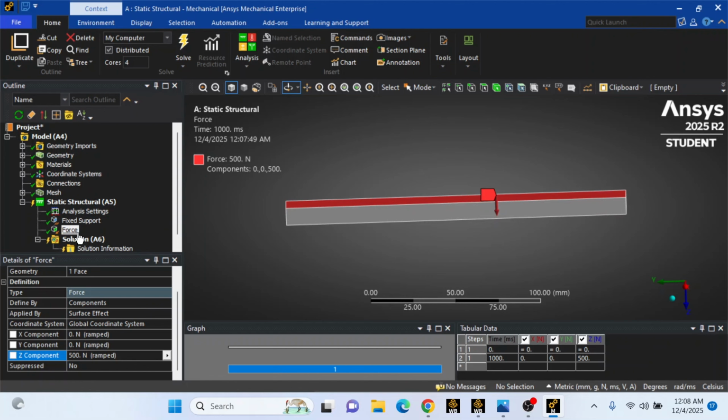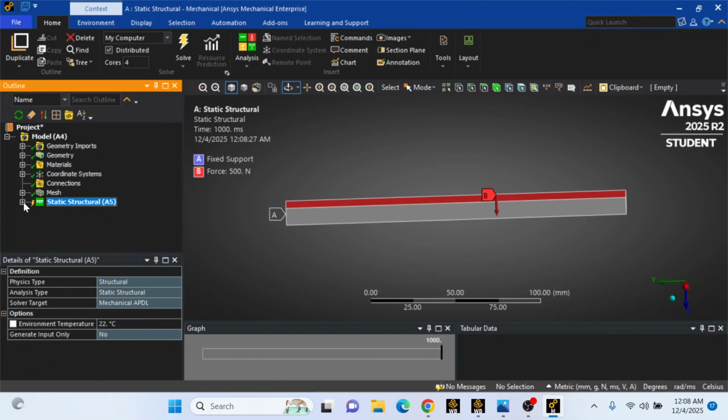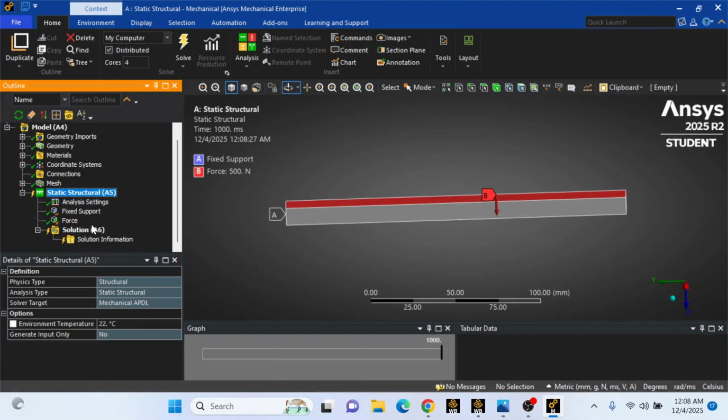Now, we have defined our boundary conditions. We have a fixed support and we have our force, which is the load. So let's close this for now. Okay, open this. Now, the next thing we want to define is our result. Remember the aim of this analysis is to determine the deflection of the beam when the diver jumps.